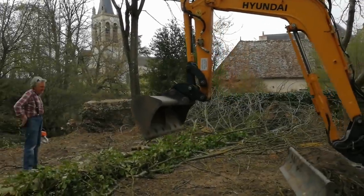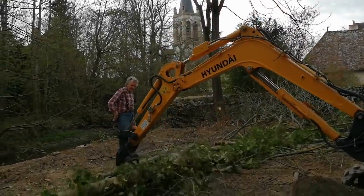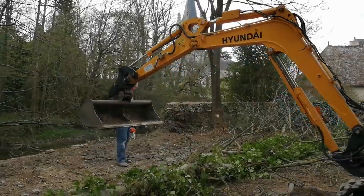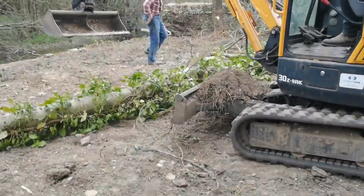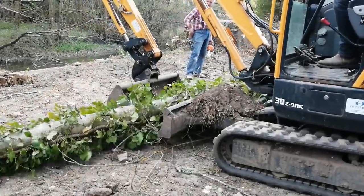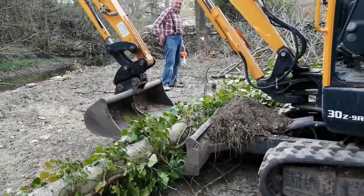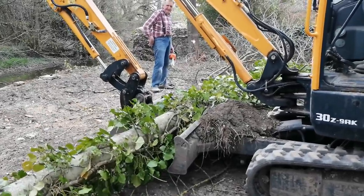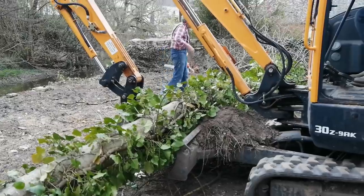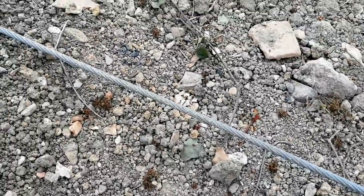The digger can even help with chopping up the tree. It's going to lift it up a bit so it's easier for Tony, so his blade's not hitting the ground. I'll do it the old fashioned way, yeah. I'm just going to put the foot next to it and then just pick it up slightly. It's heavy. That's better. Some big old cable they used, isn't it?